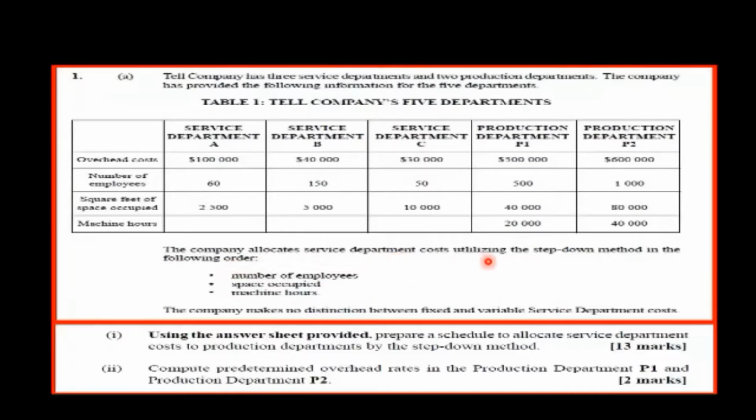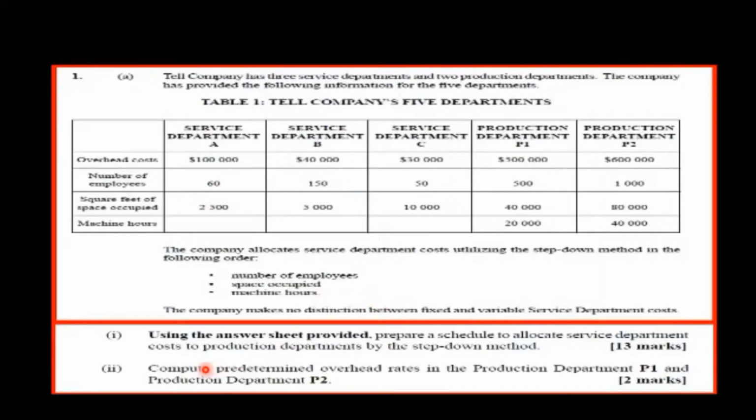Using this order, we will reallocate department A, then department B, and then department C. As soon as we reallocate one department, it is eliminated and does not come back in.